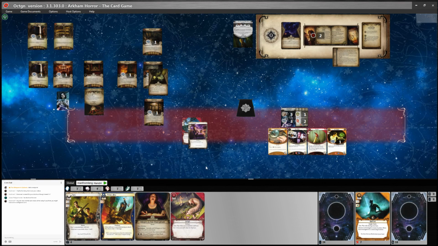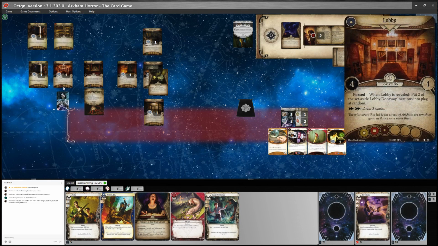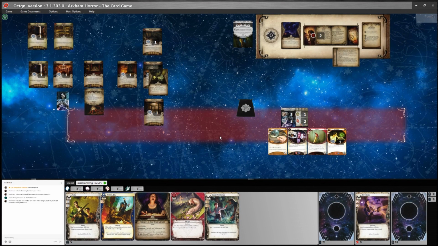For the second time, we get a card. There's an Unexpected Courage, and yeah, I will resign as my final action. Whoo! Beating Curtain Call on hard mode. Nice. I like it.